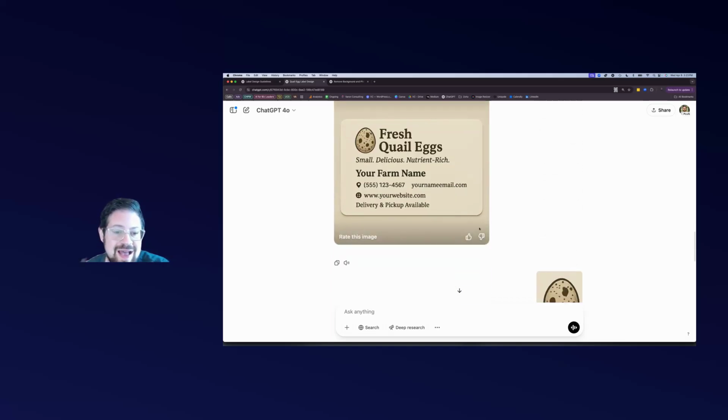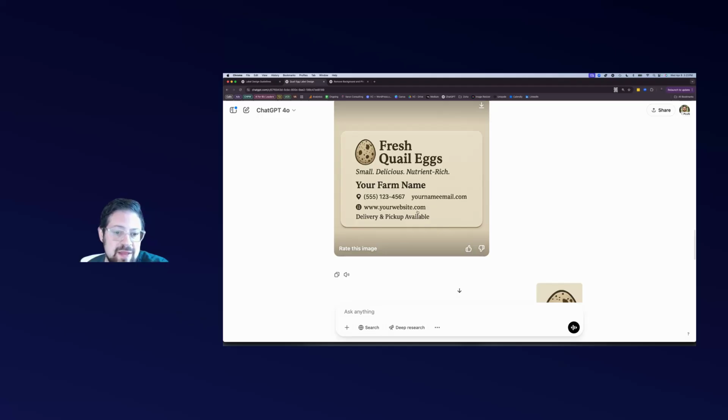And it did this. I think this nailed it. Right? I think this is a really nice, simple business card / label that you can put in the packages. Everyone knows all the information. And I could take this, drop it into a tool like Canva Pro, and then change all the lettering. Or I could just do it right here and say, change this information. Here's the information to fill it in.